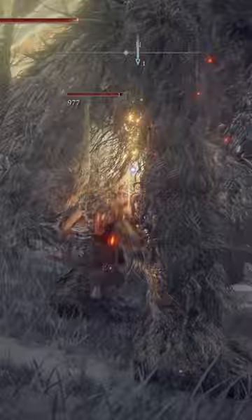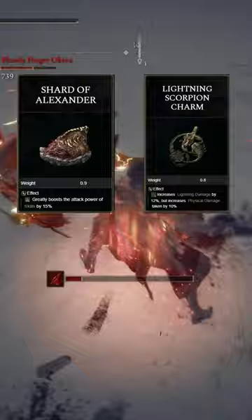Received from Commander Nail at Castle Soul, this weapon is going to be dropped by him once he is defeated and will be leveled up by Somber Smithing Stones. We are going to lean heavy into the Ash of War, so to make this build as good as we possibly can, we're going to be using the Shard of Alexander, the Lightning Scorpion Charm, the Rottenwing Sword Insignia, and the Dragon Crest Great Shield Talisman.